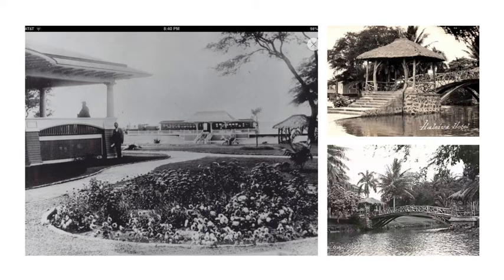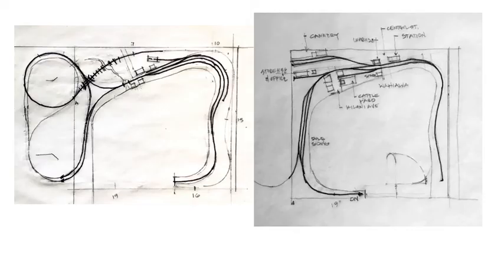So what was I going to model and how could I do this? Again, I was drawn back to Waipahu and that branch line up to Wahiawa. And so I started sketching, and you can't do very much in O scale, at least not faithfully or without crowding a lot of tracks. So I started fooling around with sketches, and on the left, Waipahu Junction, Waipahu, you can see my engine house, the station, the freight house.